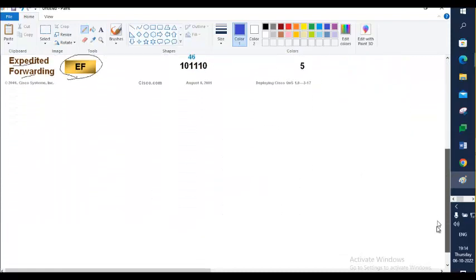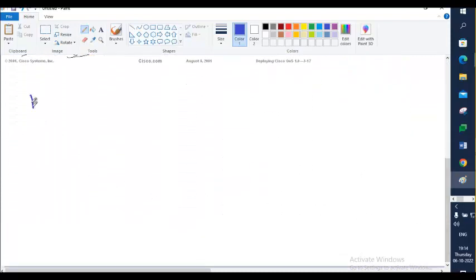So if someone says AF43, how do you write it in binary? Can anyone tell me what I should write? AF43.